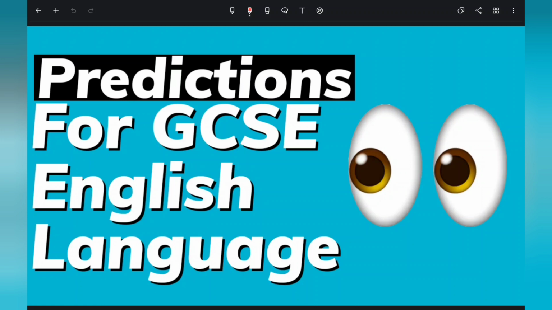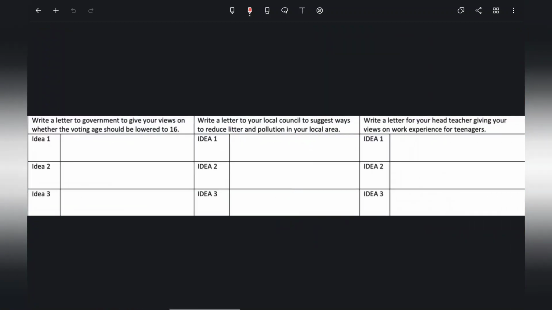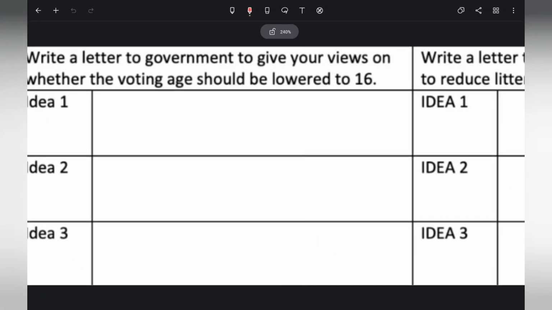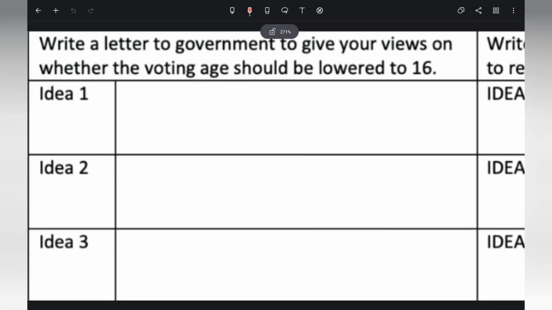You know that for section B, you are expected to know how to write an article, a speech and a letter. So you may have a potential question on one of these three. So let's have a look at the potential questions that you may face in the exam. And it's important you practice all of these because you could get something very similar or in fact identical to this.